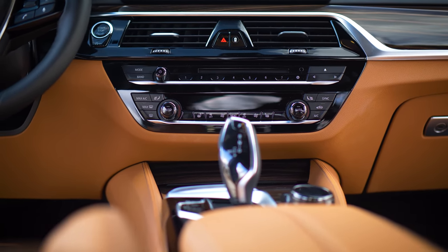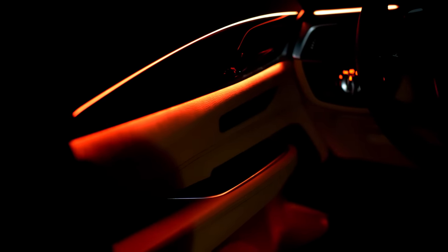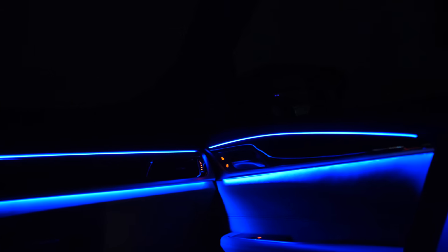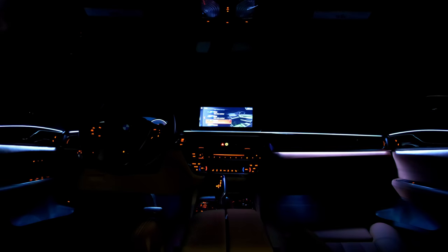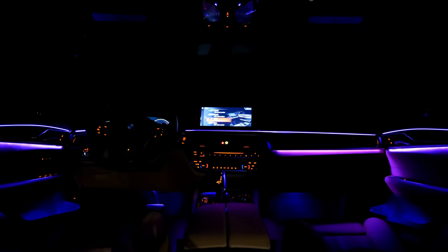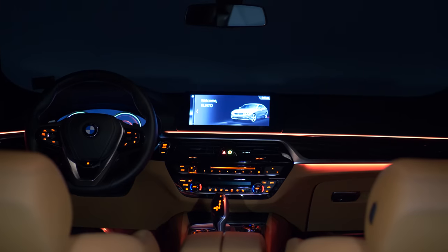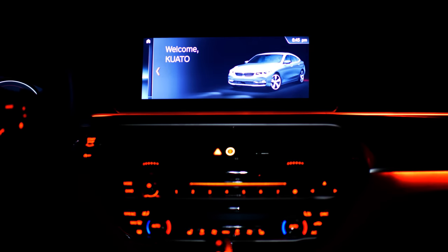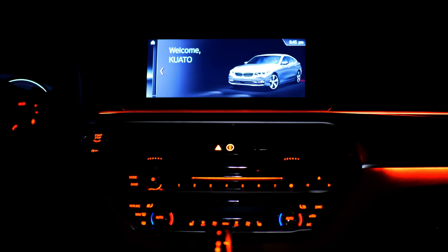The interior space has ambient lighting that can change colors based on a program in the infotainment screen. You can change it to purple, lilac, or orange based on your interior color. The lighting is a big thing about this — the HVAC controls and all the lights are kind of white during the day, and at night it goes amber to reduce eye strain. The screens, for the most part, are extremely dim but have good black levels, so it's not overly annoying during night driving.